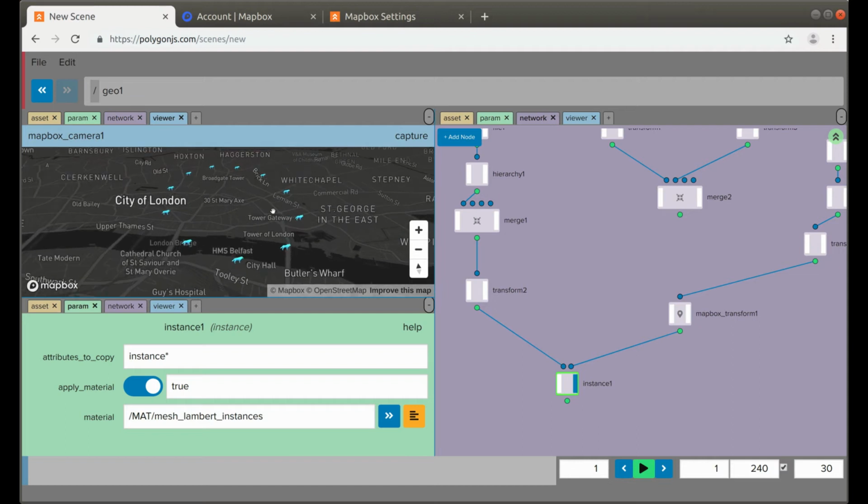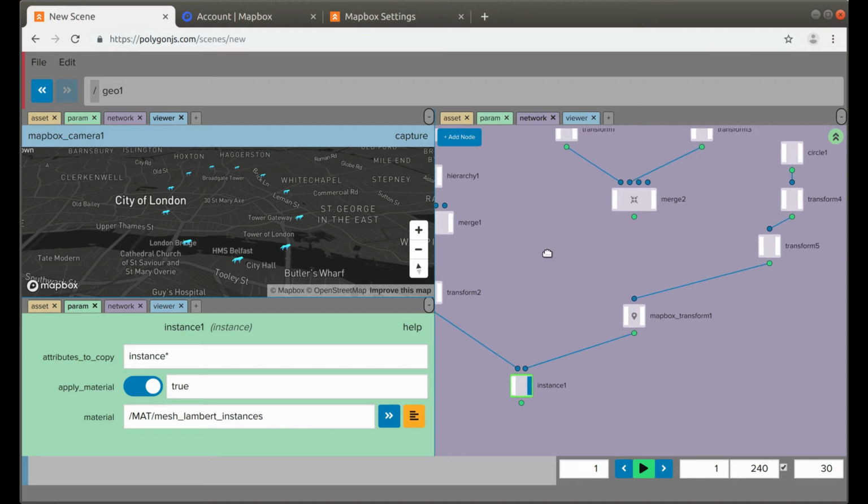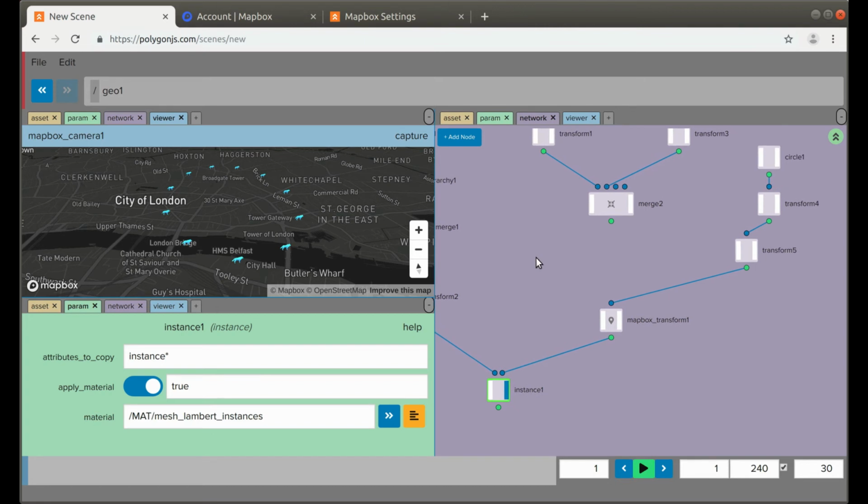That's really all you need to know to put geometries on a camera, to transform them in the right space. Everything else was the same. You can edit shaders the same way as usual, and so on. So that's the end of the first tutorial. Now we're going to see how to import data from an API and display that.